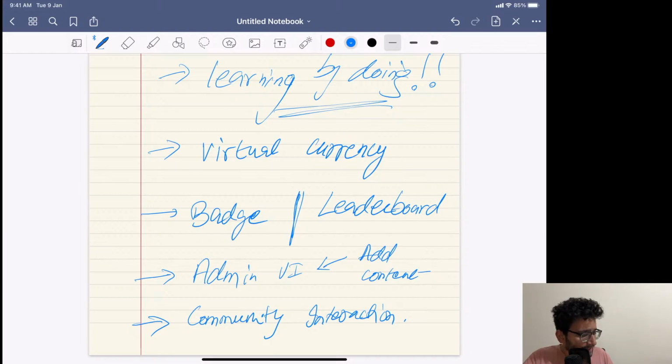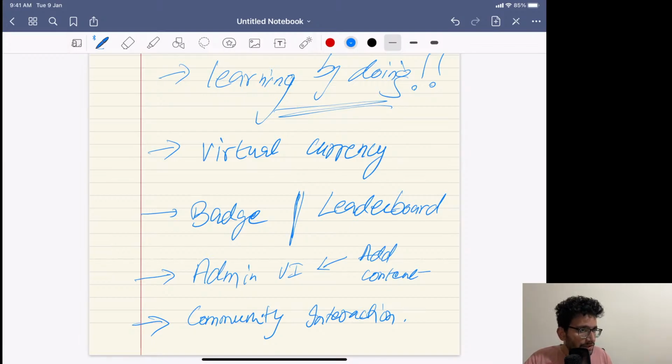Admin UI is not just admin UI, it's more like admin UI and admin API, right? It's the place where we will be creating content, right? And admin doesn't mean that it should be me. It's a role. A lot of people can have that role, right? But we do not want anybody to just randomly create content, because we need quality control, right? We need to have consistency.